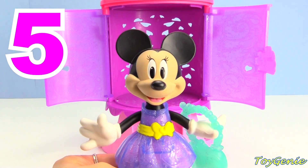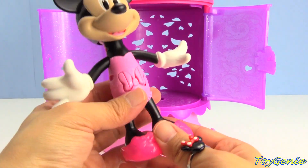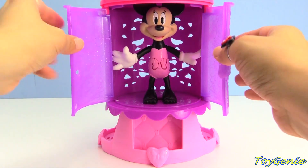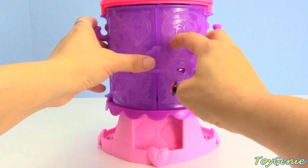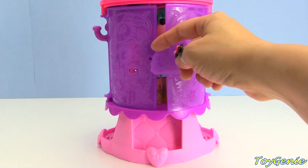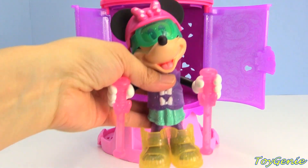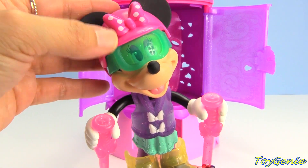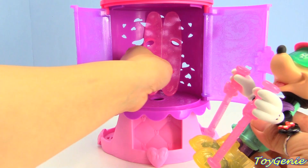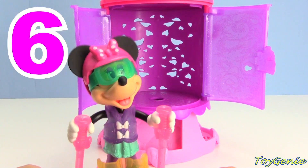Let's remove her purse, her dress, and her shoes. Let's head back inside, Minnie. Let's close this up. How about this time - let's take a look! Minnie Mouse has some ski poles, a helmet, goggles, a ski outfit, and ski boots. Minnie Mouse is ready to go skiing! We'll call this outfit number six. Let's go!